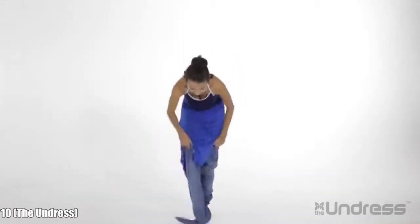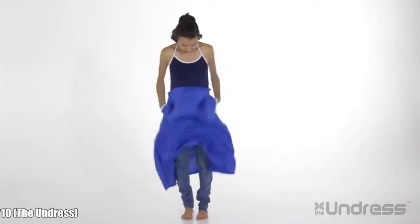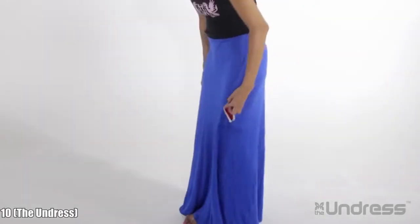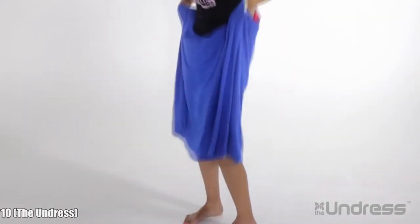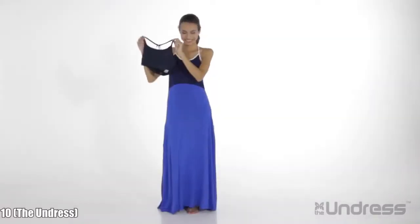Now, to get into my new outfit, I start by putting on my new bottoms underneath the dress. Using the same side access openings, I pull my pants all the way up to my waist. We purposefully designed this feature to leave enough material to let you pull items above your waist without being exposed. Imagine trying to do this in a towel or a regular dress.